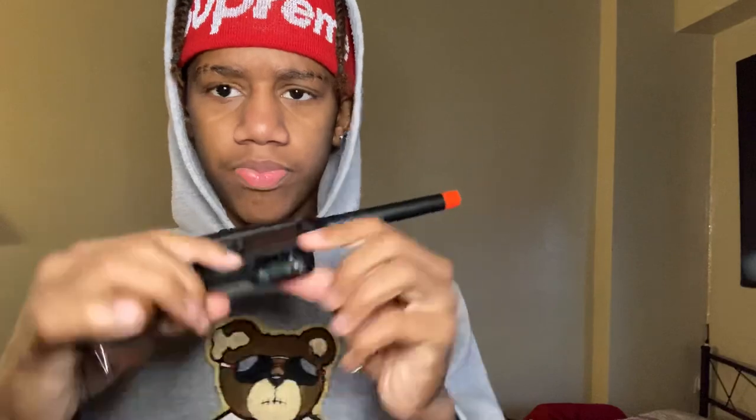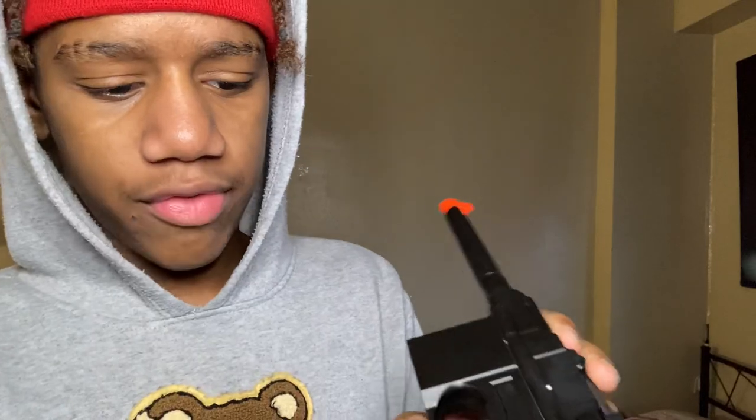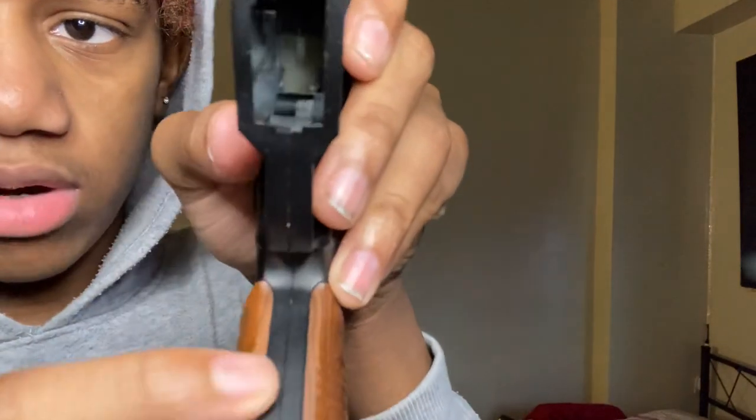The mag is plastic but the gun itself is actually very heavy. This part is cold so I'm pretty sure it's metal. The back part definitely feels like metal. It looks plastic on the inside, but when I touch the outside it feels metal. This part — the trigger area — feels plastic. So it's like 50/50, mostly plastic, but it's heavy. I don't know how to explain it.